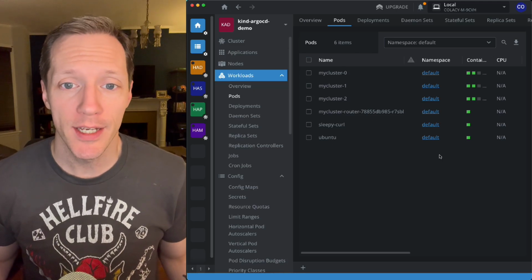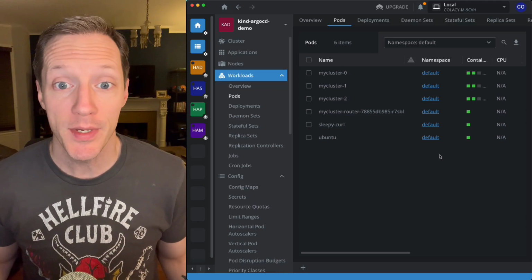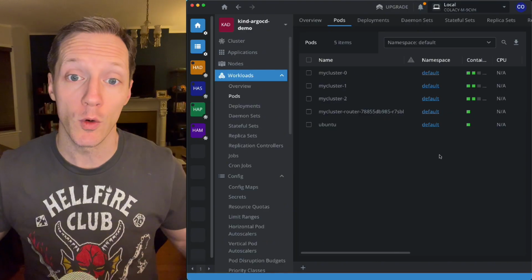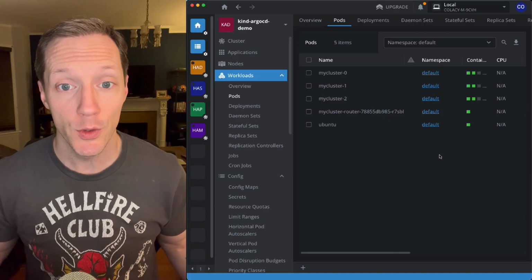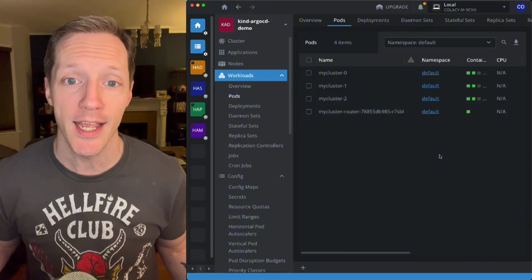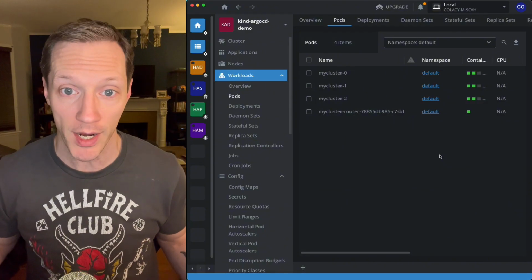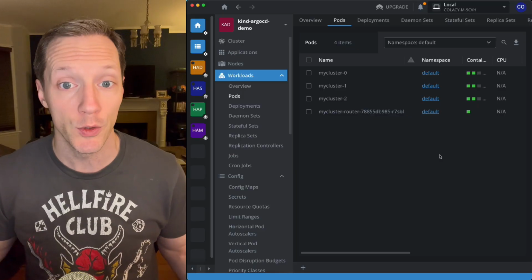Hey, today I want to take a look at using the Kubernetes API from an external client. That means we're going to make REST requests to the Kubernetes API from outside the Kubernetes cluster, and we're going to create a secret. We're going to try and post a secret to Kubernetes.